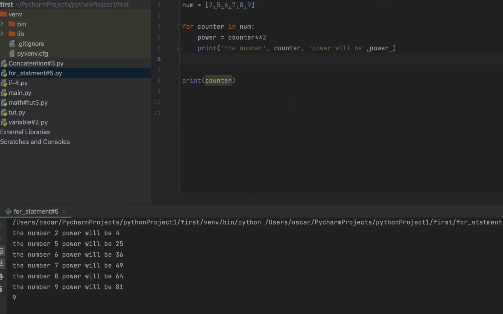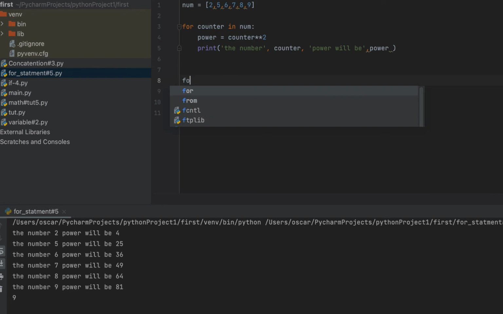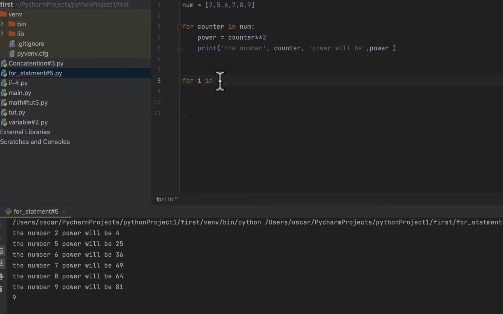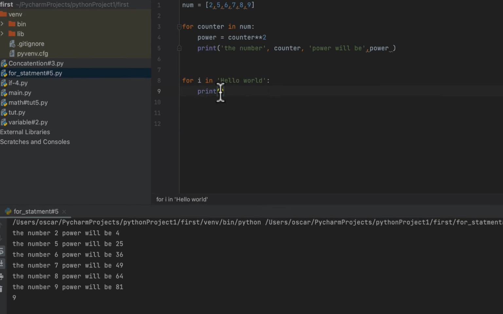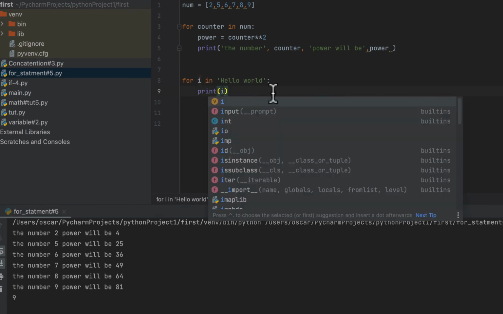So for a character, for example, here it is. I just write this one for here. This is another for loop. For, I can say anything, any in, and let me say the hello world, and I want to write each character every time it goes. So I will say print, and actually I prefer to write ch for character, but it doesn't make any difference.